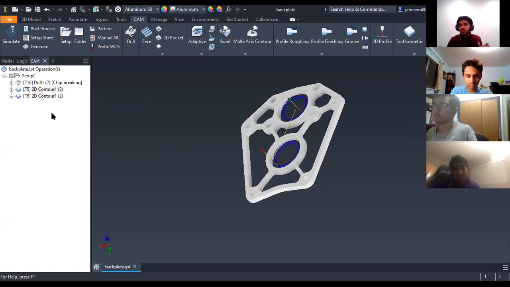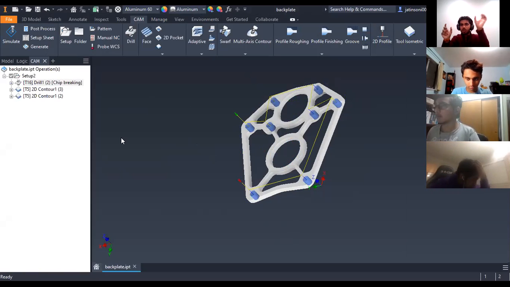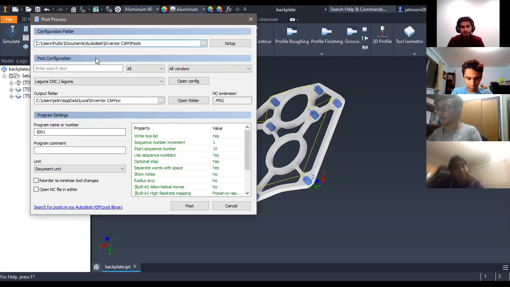If you have different tools, you need to switch those tools out manually, right? So you need a pause in between, and that pause comes from not post processing them together. So we're gonna hit post process here. Let's hear a chat. If you replace a drill bit, would you use different G code files? Yes. So basically your USB would have a G code for your 1/4 inch drill, one for your 10, 30-second drill, etc. So you hit the drill button, you hit post process, and then it will load it.